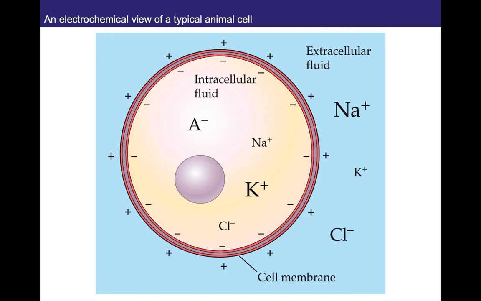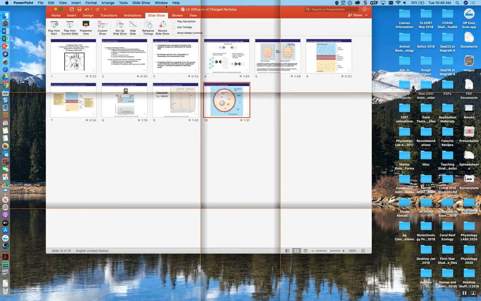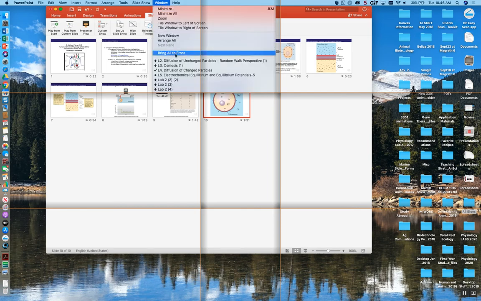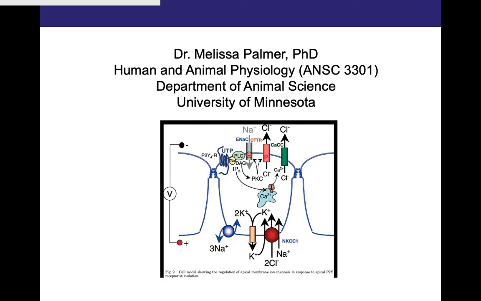Everybody with me so far? Okay, so we're taking into account not only this concentration gradient, but this electrical force too. I'm going to start calling it a chemical force and an electrical force. All right? Okay, so let's kind of move on to this next concept here, and we're going to really dive into the equilibrium potential and run some numbers. Really run the numbers, does it become really clear? Like, oh yeah, this is starting to really make some sense. All right. So as always, a historical viewpoint, okay? I like to go back in history and actually talk about it from the scientists who really grappled with this idea.